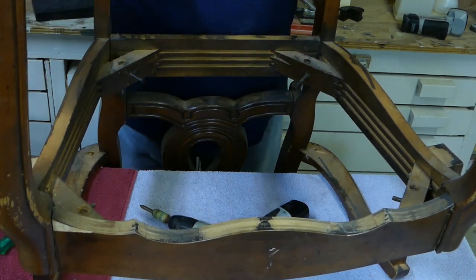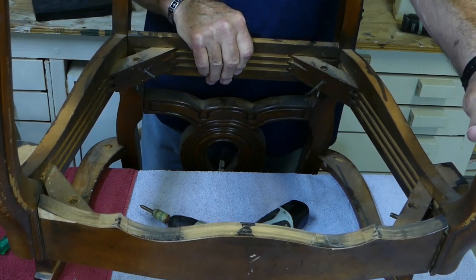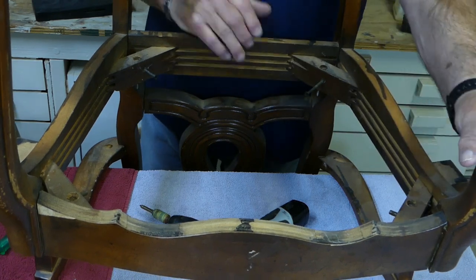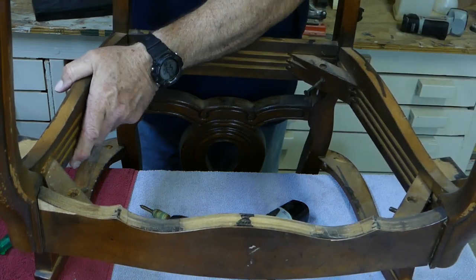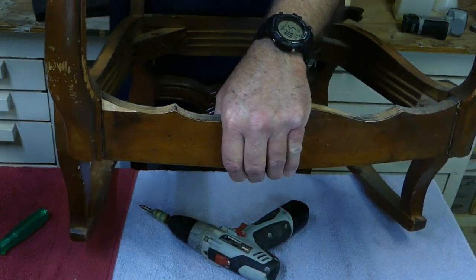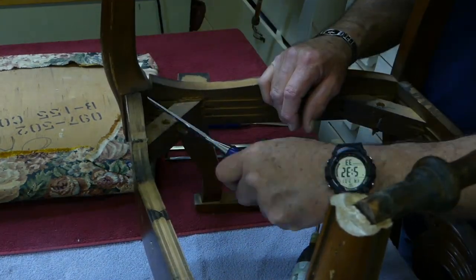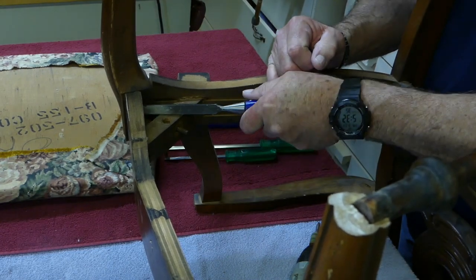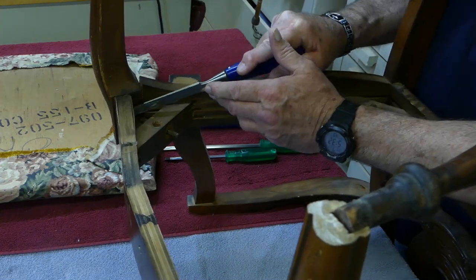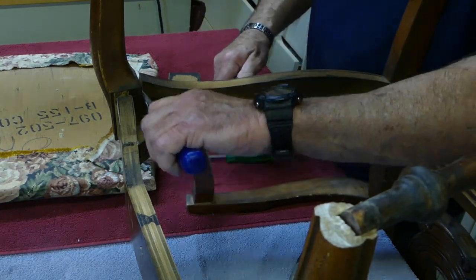The situation with this chair is that the back structure is still good and tight, and you can easily tell that once you have the screws and the bolts out. So I'm not going to bother repairing those at this juncture. But you can see this right here has problems. The angle block is glued in place, so it will have to be worked loose. I'm using a flat-bladed chisel to work apart the joint, working from the back side so that any accidental marks won't be noticed. Take your time with this and gently separate the joint.